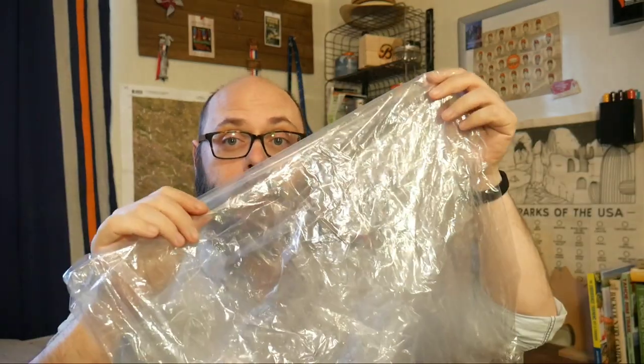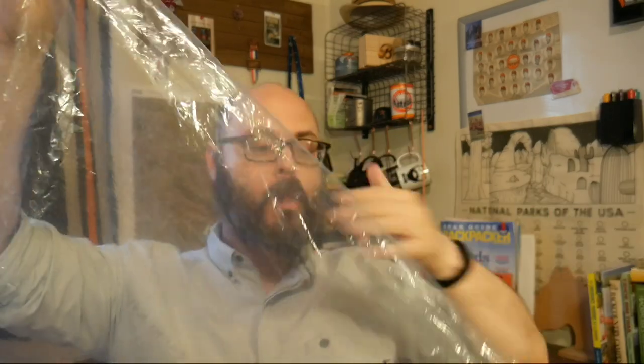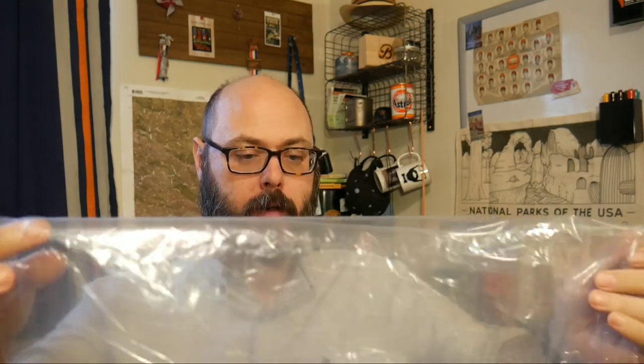I will probably not bring a pack cover ever again because I now have a waterproof backpack and something else. What replaces that external pack cover is a pack liner that goes on the inside — this is called the Nilo Flume. You can also just use a trash compactor bag; a lot of people do that. I like these — I got them really inexpensively and you can get a bunch of them cheaply. It's a waterproof liner that goes inside your bag: you pack everything that needs to be waterproofed into this.